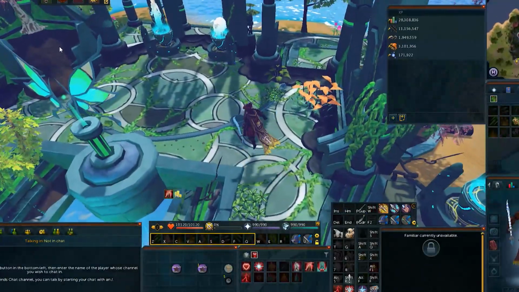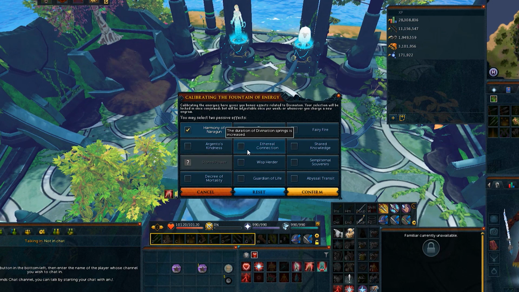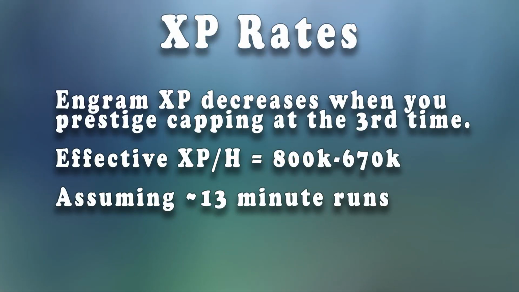After this you can select your perks by clicking on the fountain. We want Wisp Herder and Ethereal Connection. Now let's talk about why you should be doing this. Anagram XP decreases when you prestige, capping at the 3rd time. This creates an effective XP per hour of 800 to 670k per hour, assuming that you do 13-minute runs. This means that you should always avoid capping your strands and do Memorial to Guthix whenever you are about to cap.